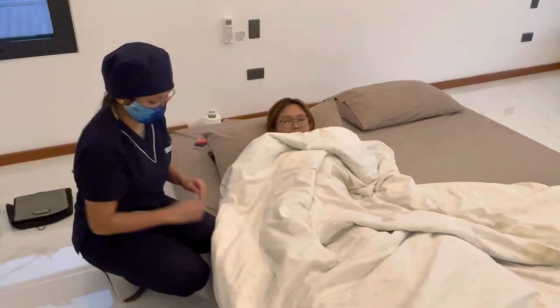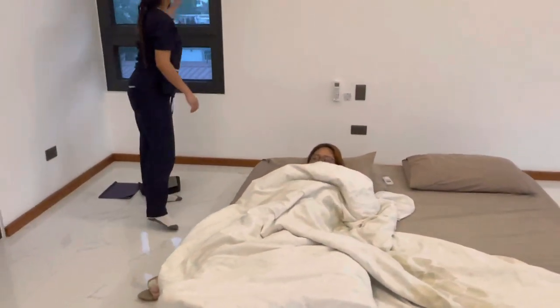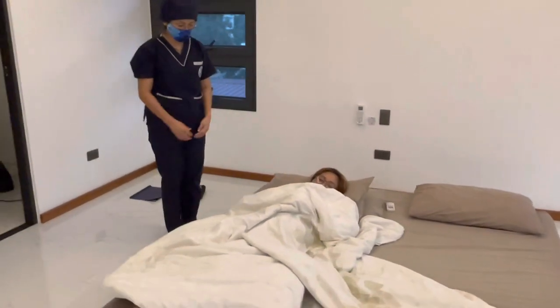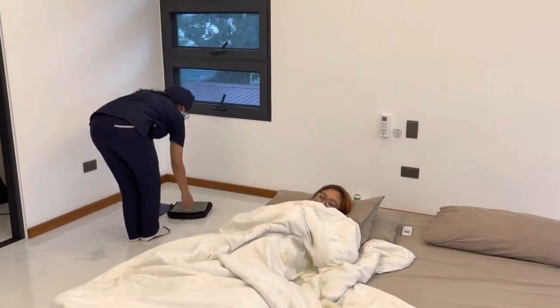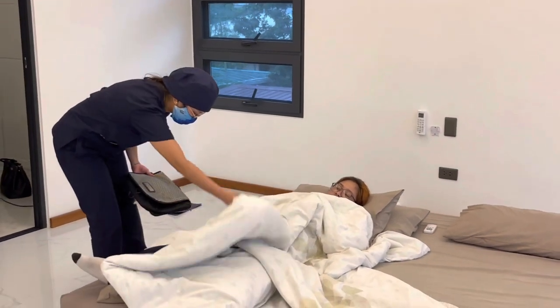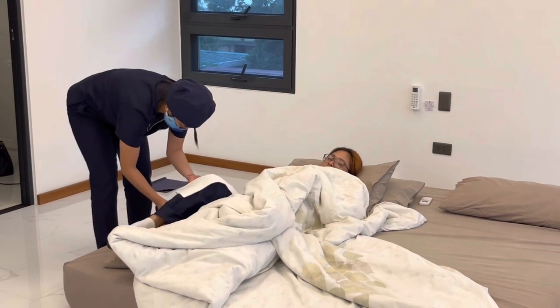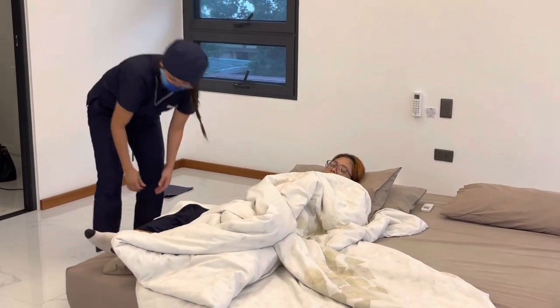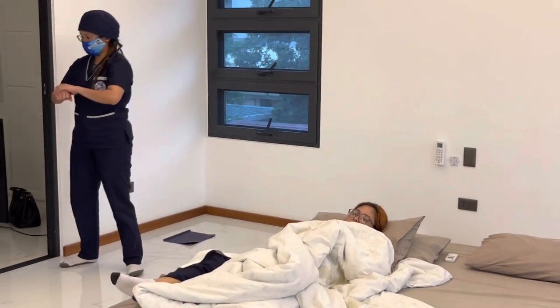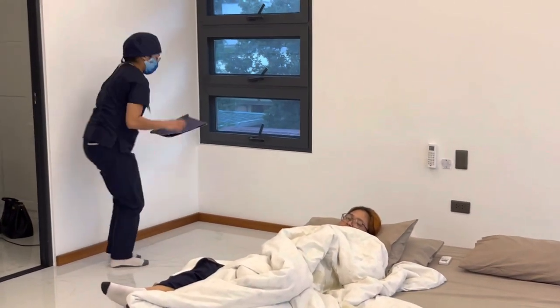Wear gloves, provide privacy, close curtains to protect self and patient. Position the urinal. Cover the urinal immediately after excretion. Damp disposable towels and dispose properly. Measure and discard content. Clean and dry the urinal. Remove gloves, wash your hands, record and report any observations, and reposition the patient to supine position.